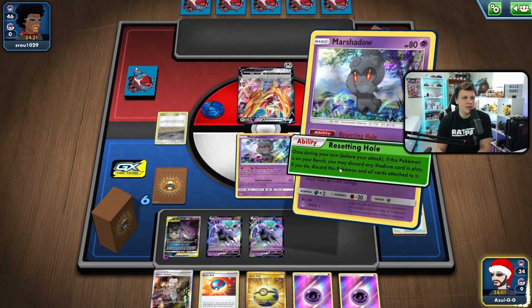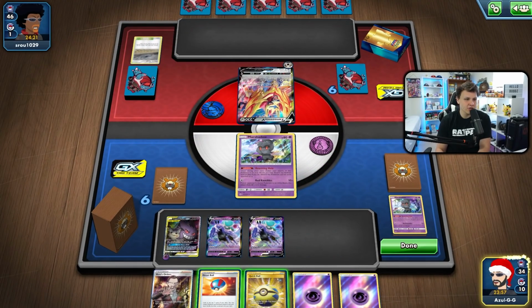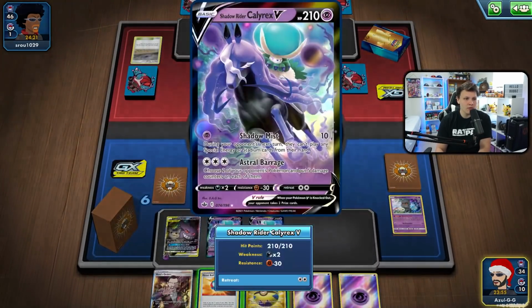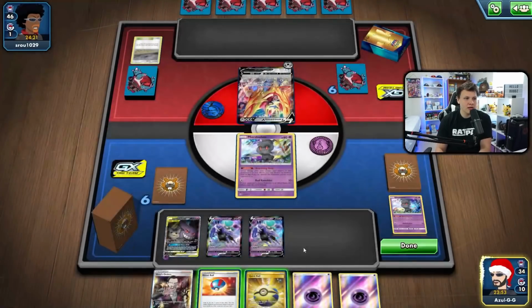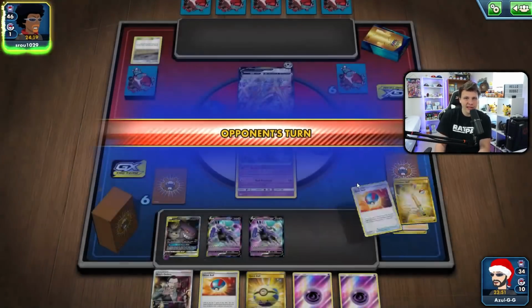I might actually not house yet. We might just wait to house next turn. The more I'm thinking about that, the more I like it. So I think I should have chilled a little bit there, and maybe just gone Quick Ball for a V. Never Marshadow. The Quick Ball gets the first V and then hold the second Great Ball. And now I think I'm just going to pass, and we're going to house next turn.